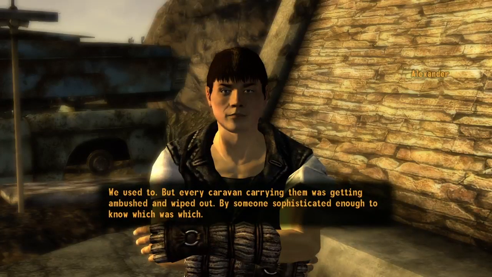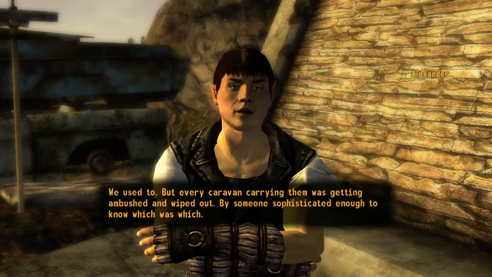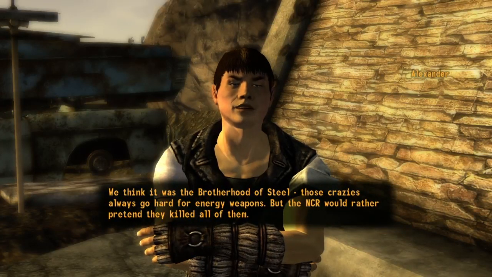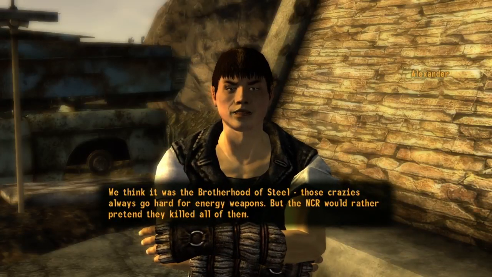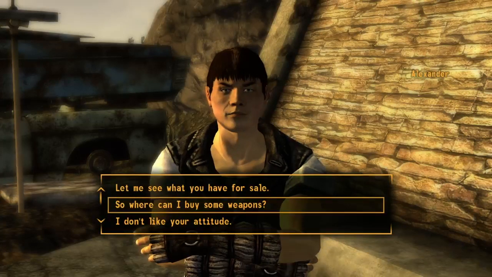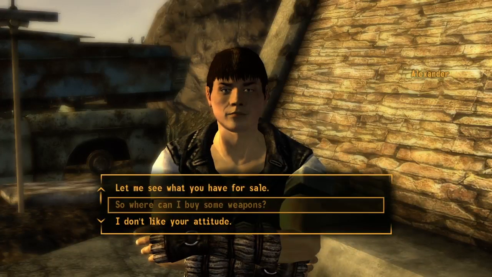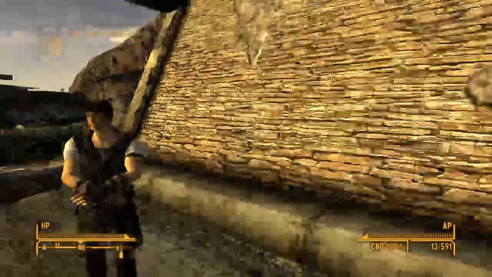Why don't you deal in energy weapons? We used to, but every caravan carrying them was getting ambushed and wiped out by someone sophisticated enough to know which was which. We think it was the Brotherhood of Steel. Those crazies always go hard for energy weapons. But the NCR would rather pretend they killed all of them. Huh. So where can I buy more weapons? There's usually a gun merchant hanging around topside. I'm sure she'll take care of you. Alright. Thank you. Later.